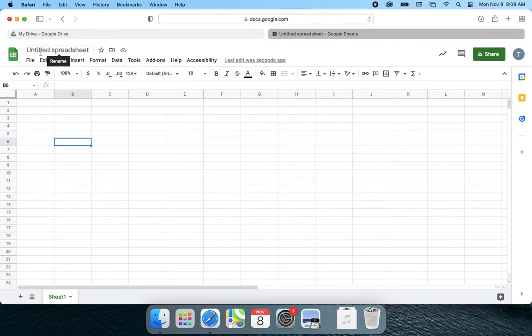You'll notice that some of the things are exactly the same as Google Docs. We have an undo and redo. We have a print and a print format. We did not use that yet. We have the zoom option right here. Over here, we have a number of things that are font related. We have the default font, the size, bold, italic, underline, and a strike through. You can change the text color, and other stuff.